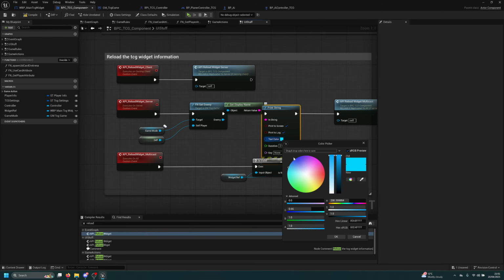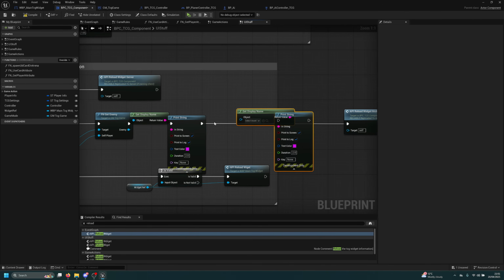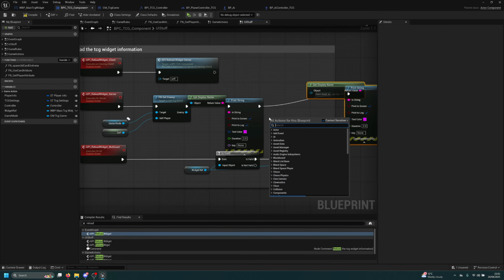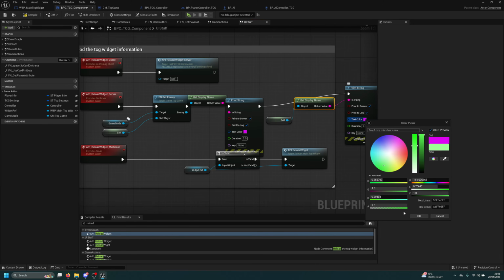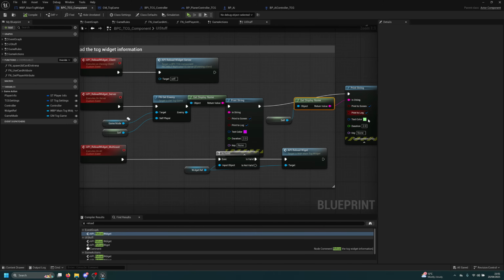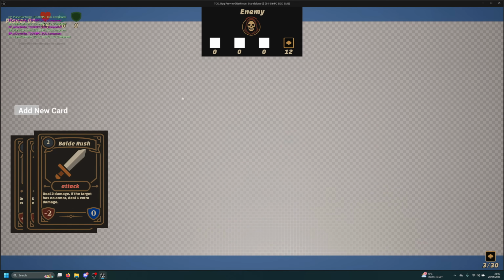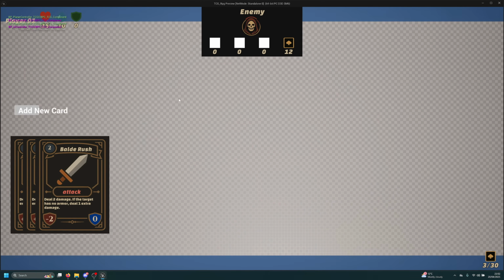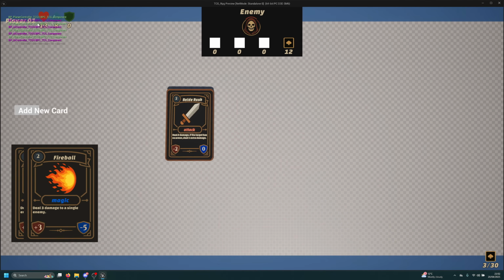So I'm going to make this color, let's say purple for the enemy. And then for myself, I'm just going to get self and make it green again. Now I probably want to display this for 5 seconds because I want to be able to debug this a little bit more. Let's press play. Now what happened? Okay, we are adding that. Look at that. If I drop that, you see that they are different. They are very different from each other.